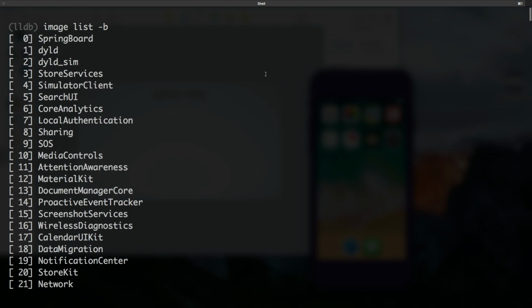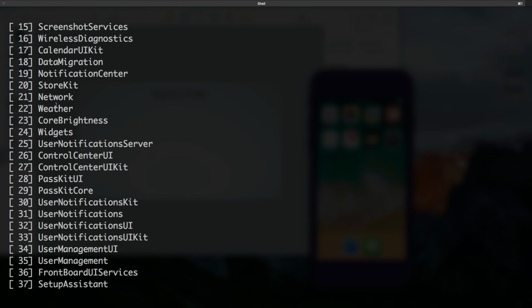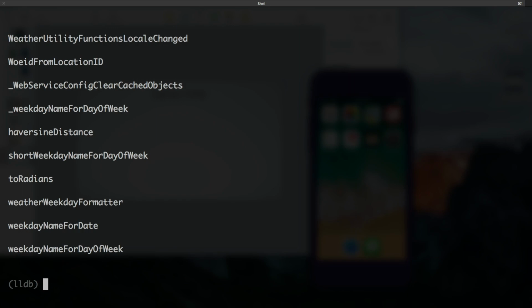So I have a custom command called lookup. Let me go back up. What do I want to explore? Let's go after Weather. I want to figure out what's in this module. So I can do lookup, my custom command, anything, takes a regex, and I want to only look in the Weather module. Now LLDB is going to take a second because it's thinking about where all these modules are and finding all these symbols. So there we go.